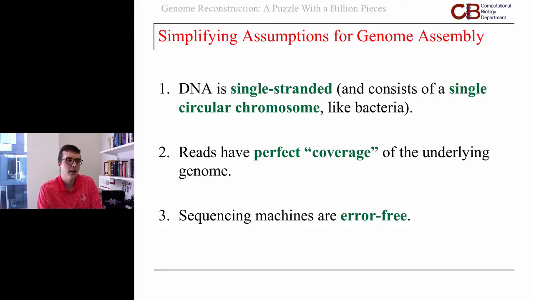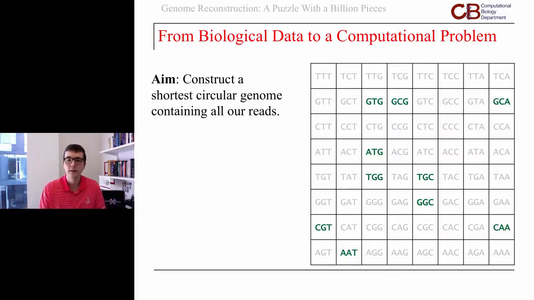And our aim there is we want then to reconstruct a shortest possible circular genome that's going to contain all of our reads. So here's a toy example where, regardless of what lab method we use to identify reads, say our toy example has reads of length 3, and we want to reconstruct the shortest possible circular genome that contains all of them, since if we identified a read, presumably it came from somewhere in the genome, and we want to get all of these reads into one genome.